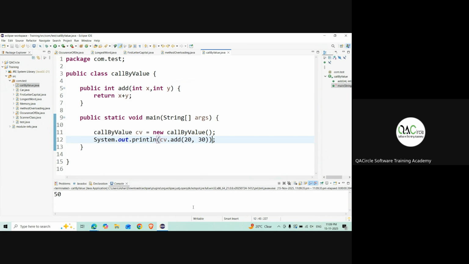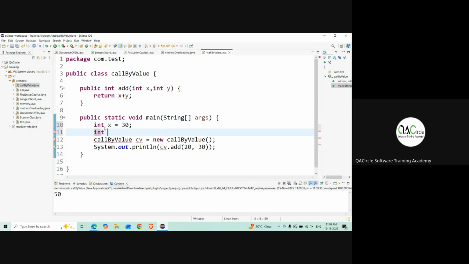Now, what is a reference? For reference, we can use this one. Int x equal to 30, int y equal to 20. Now, instead of 20, 30, we'll just put x, y. We are calling this memory reference. So this variable has different memory, and this is just an argument.